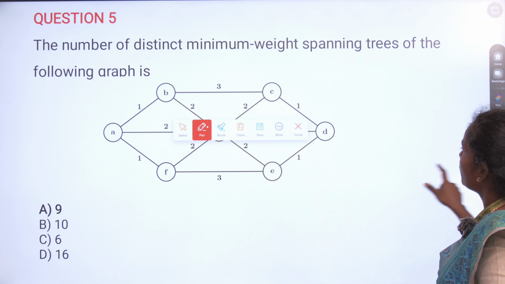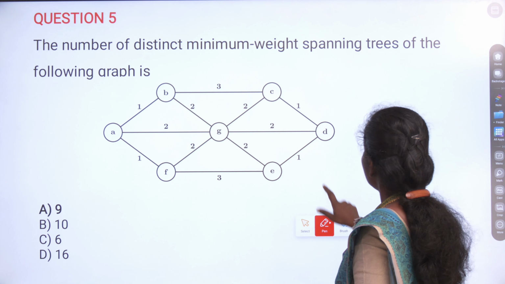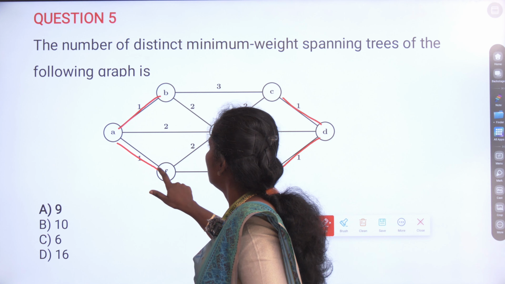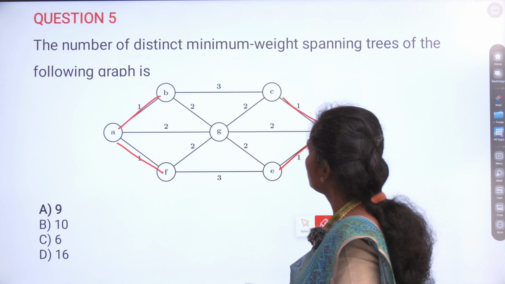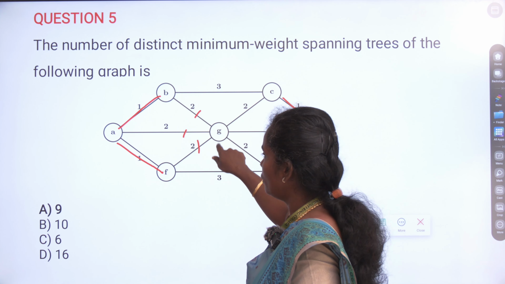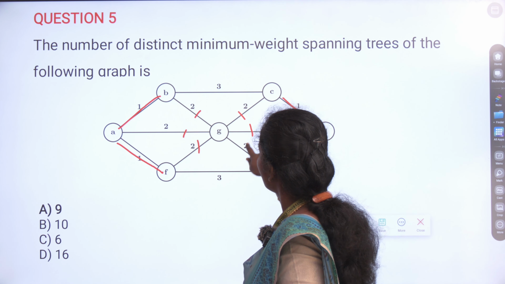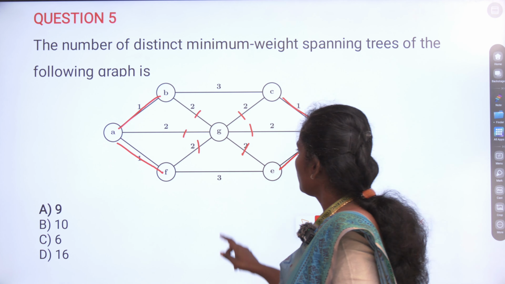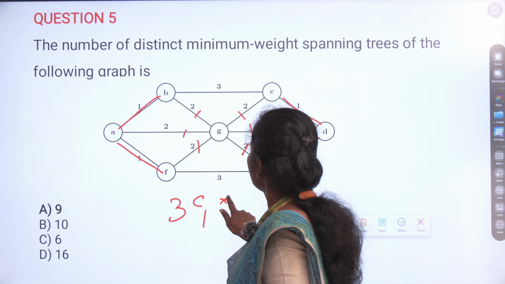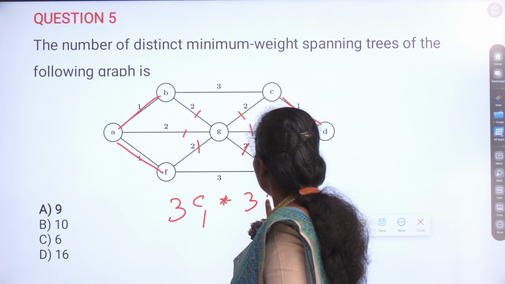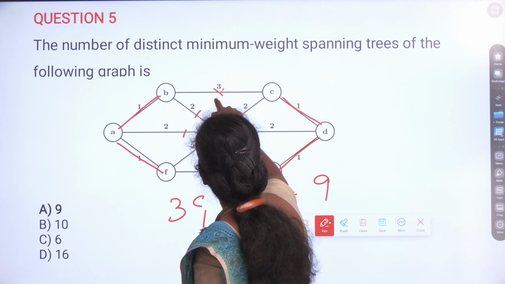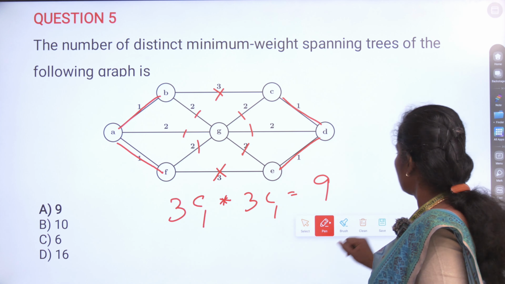The least value means the edges which contain the least weight, that is 1, 1, 1, 1. These are all the edges we have to take. Next, we will visit the edges with weight 2. From these 3, we can choose any one of the edges, otherwise it will form a loop. From these 3 also, we can choose any one, otherwise it also forms a loop. From this I can say it is 3C1. From these 3 I have to choose 1, and then from these 3 I can choose 1. So it is 3 into 3, 9. I will not choose the edges of weight 3, because if I choose them it will form a loop. I will discard these edges.